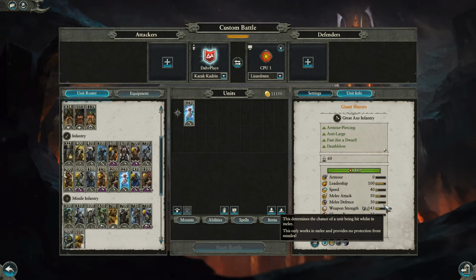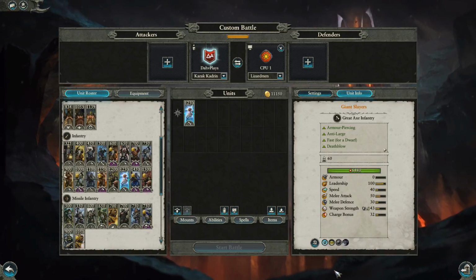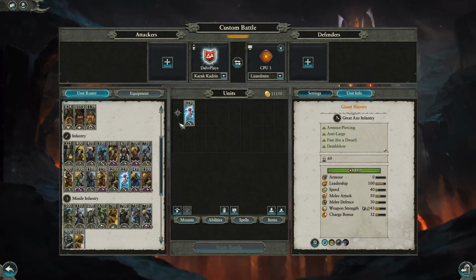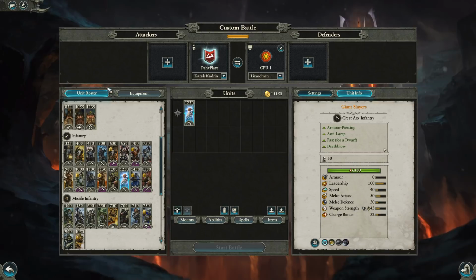If you just get charged in the face, you will take a lot of damage because of that 0 armor and only 30 melee defense. Also have very low mass, meaning you'll take the full impact damage, so it can potentially be rough, but I do like that pick quite a bit, and they were able to perform pretty well against me, just not quite enough at the end of the day.